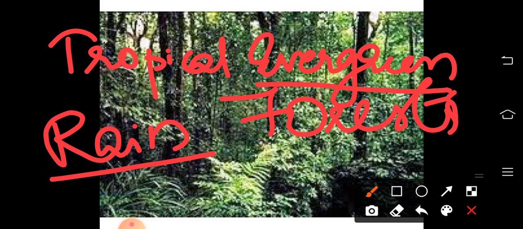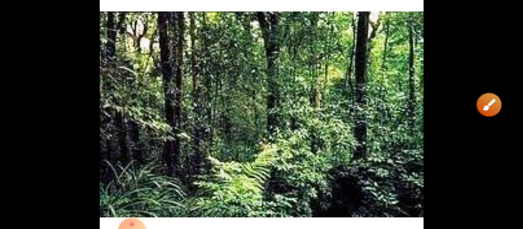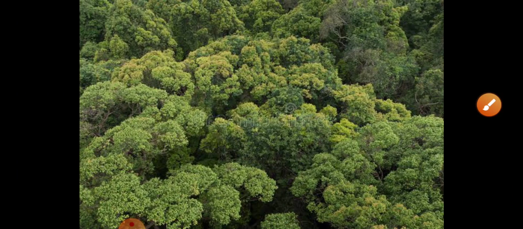So these forests are restricted to heavy rainfall areas of Western Ghats and island groups of Lakshadweep, Andaman and Nicobar, then the northeastern states, especially Assam, Meghalaya, Tripura, Mizoram, Nagaland, etc. Then the Tamil Nadu coast, etc. So these are the typical areas where we can see this type of natural vegetation, in areas with a high amount of annual rainfall.